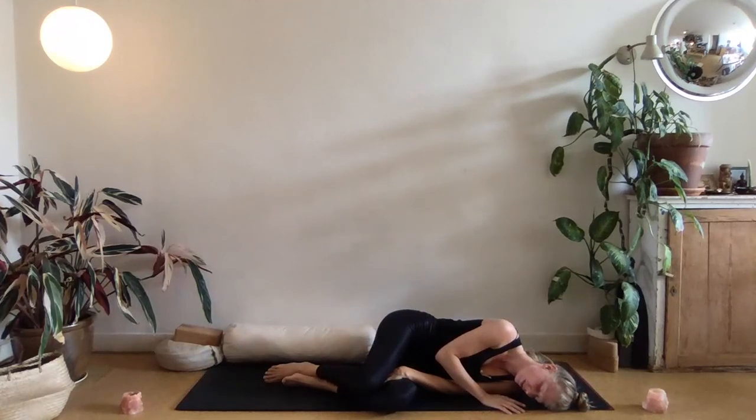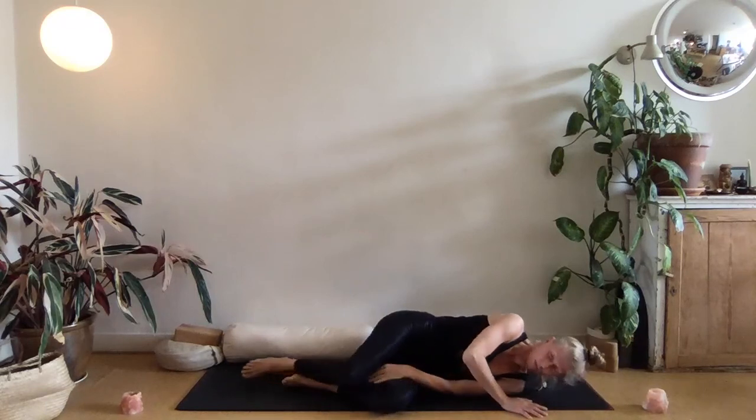Feel how it is to breathe to the back of your body. Feel once more the space you can breathe between the rib cage, all the different ribs in your body. And feel the breathing into your diaphragm. And on the next out breath, you push yourself up to a seated position with your eyes closed. Place your hands onto your knees, breathing in for length along your spine, and on the out breath, sink your sitting bones a bit deeper into the mat.